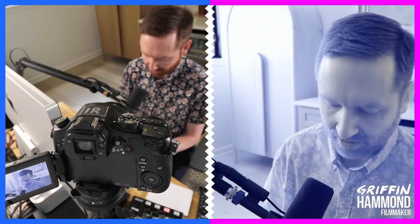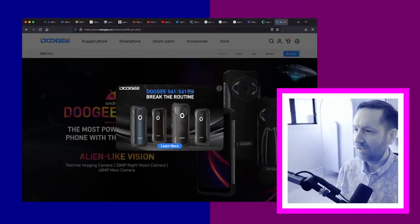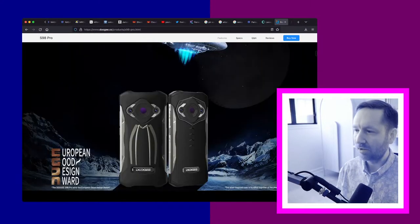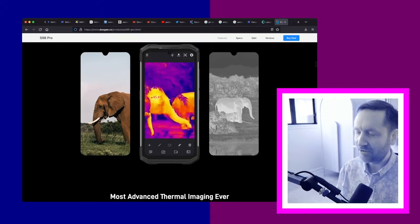The thermal camera that I'm interested in trying out, I should just show you because I think their graphic is interesting. The Doogee S98 Pro. I think they're going to send me one of these. Presumably this is an Android phone, yeah. It's supposed to be kind of like a rugged phone that looks like an alien. But it's got the thermal camera built in.